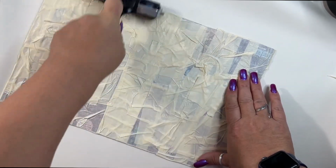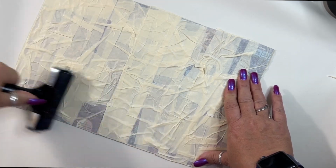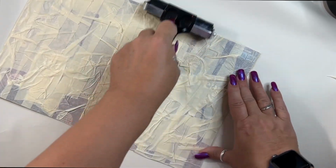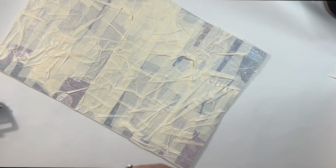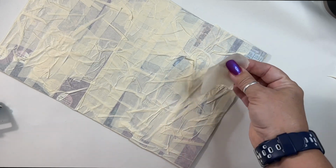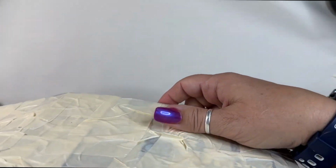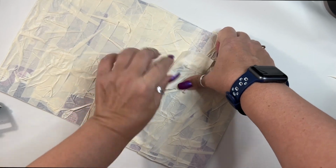So I'm going to take my brayer and brayer this tape down in all kinds of directions for a number of reasons. To kind of get those three-dimensional bits a little bit under control. I want texture, but I don't want three-dimensional things that are sticking out. I want texture, but not movement. Like this flaps around, it sticks right up. That would drive me bonkers, and so I'm just gonna stick it down.